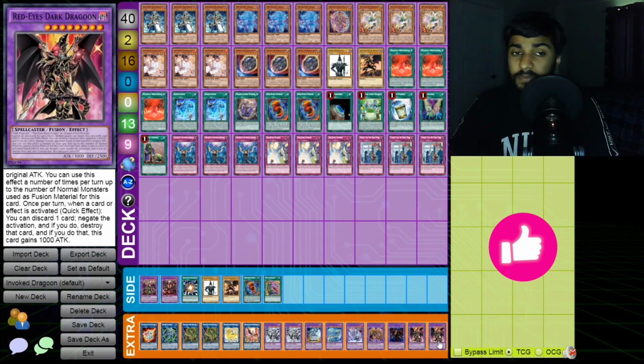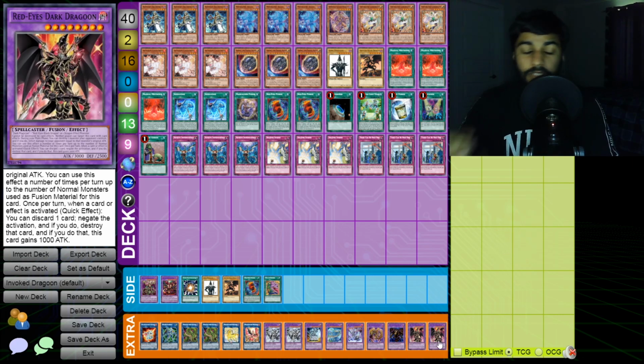So a ruling that a lot of people don't know is, say for example, I go Phoenix Gearfreed effect in my hand. If they Dark Dragoon it, they won't be able to technically destroy it, so it won't gain 1000 attack. Same with the hand trap. If you hand trap, you go Dragoon negate, you won't gain that 1000 attack. So that's a super important ruling you need to know.